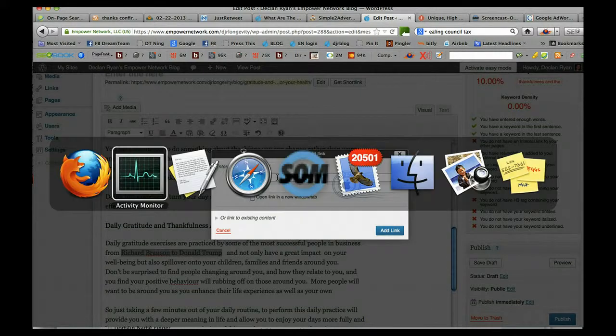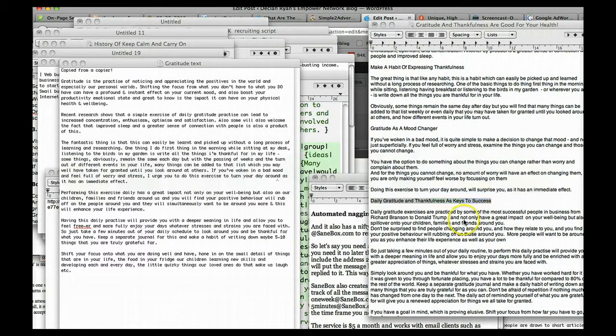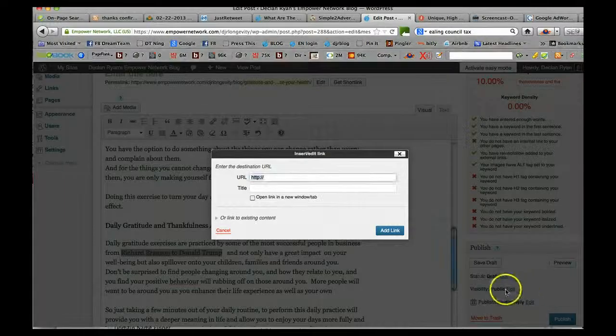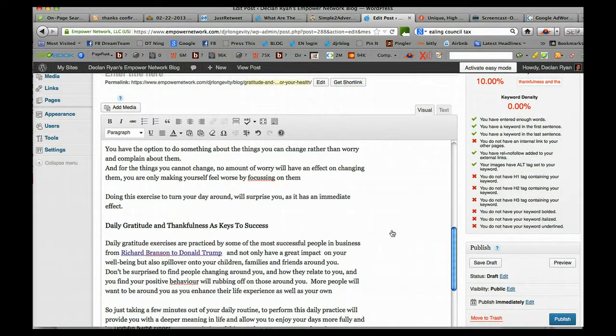Now I'm going to get my link from elsewhere, so it's at the bottom of my article here, and I'm going to copy and paste this, simple as that, and then back over to the blog, and I'm going to put it in the URL box just there. Okay, then add link. Now that will then have an external link leading back to this blog, and so it's good link juice for both my other article and for this as well.